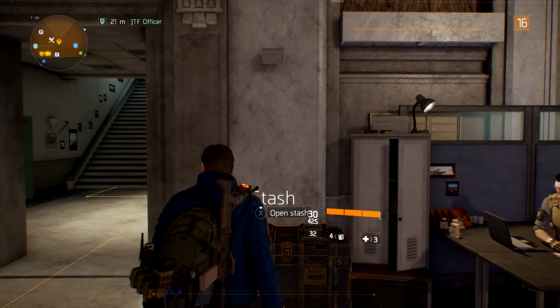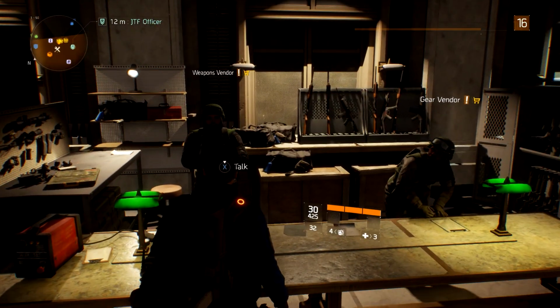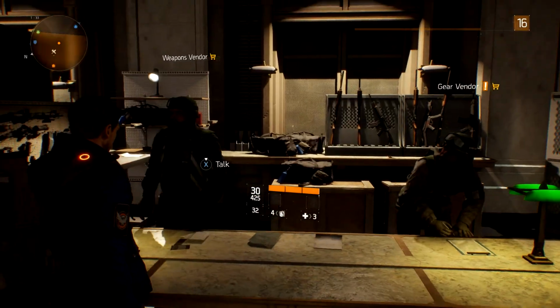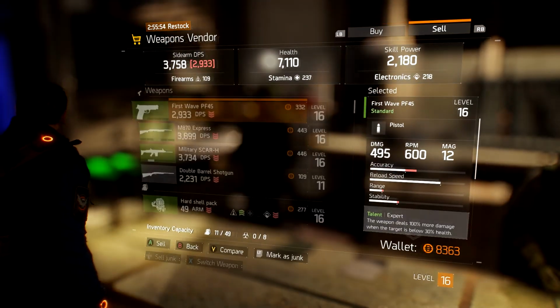You also can go to these vendors, and you can sell your old weapons, or buy new ones, and if you pick up a weapon or item in the world, you can choose to deconstruct it and turn it into metal or cloth or something like that. And you can use those materials for other things if you wish to do that.